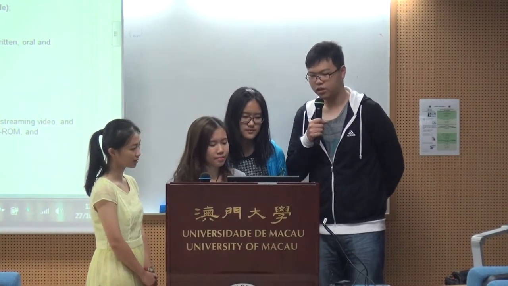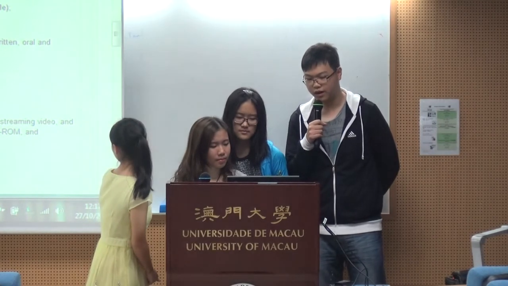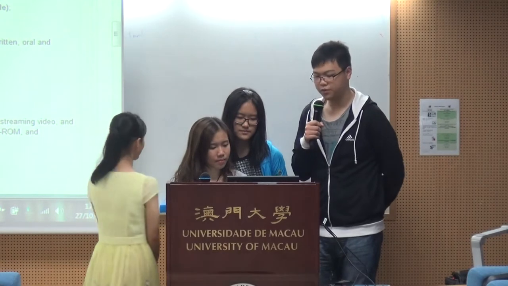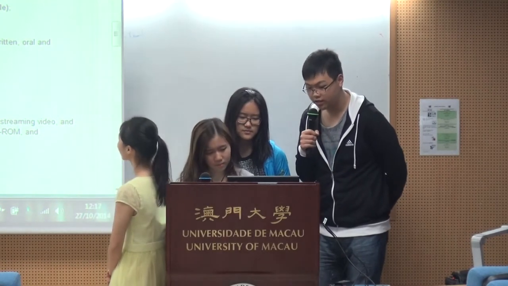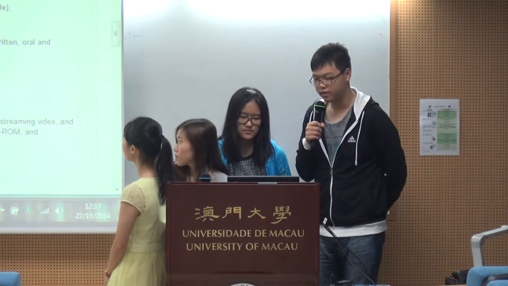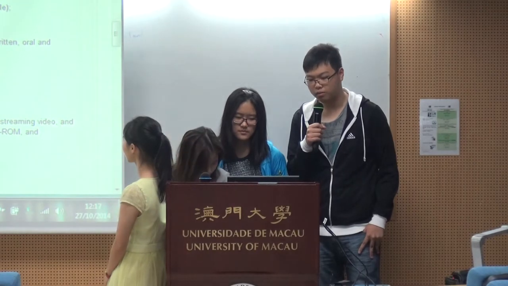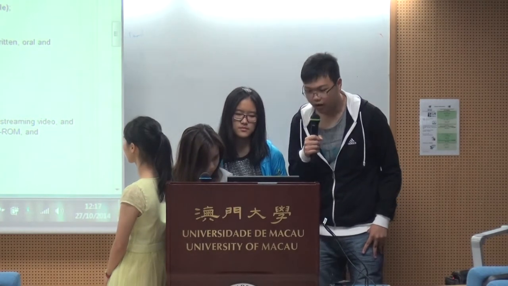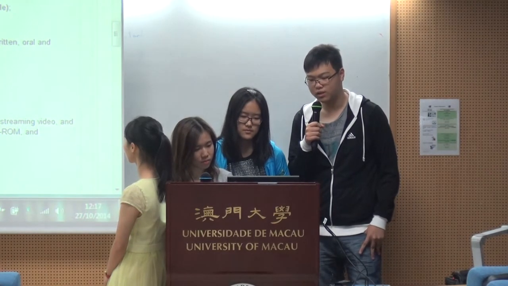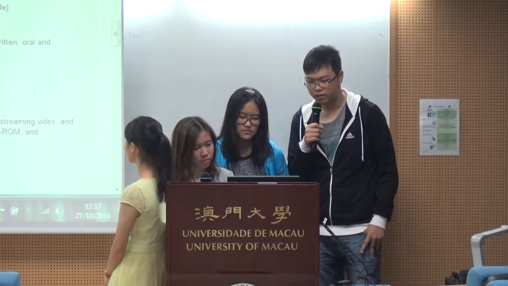So same as we talked before, we have chosen two outcomes. One is 005 and one is 006. 005 is about differentiating the application context of e-learning for course management. And 006 is about working qualitatively as part of a team and communicating and presenting information effectively in written, oral, and electronic form in a collaborative environment.